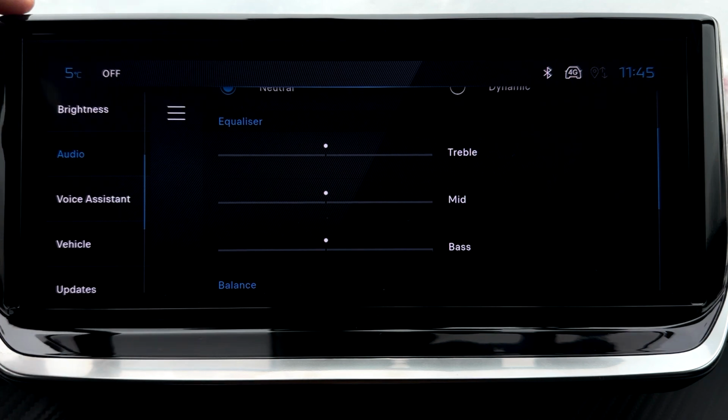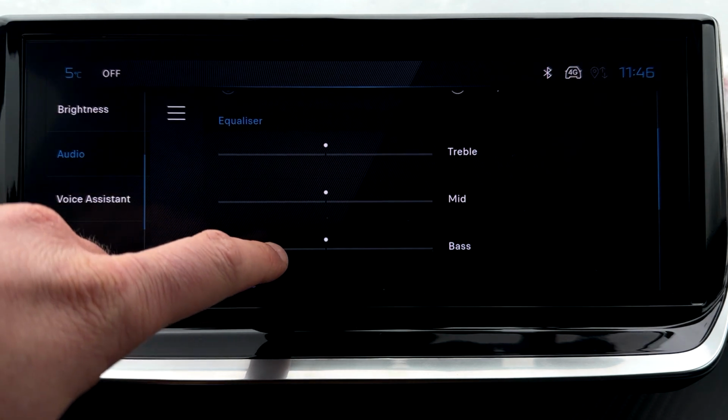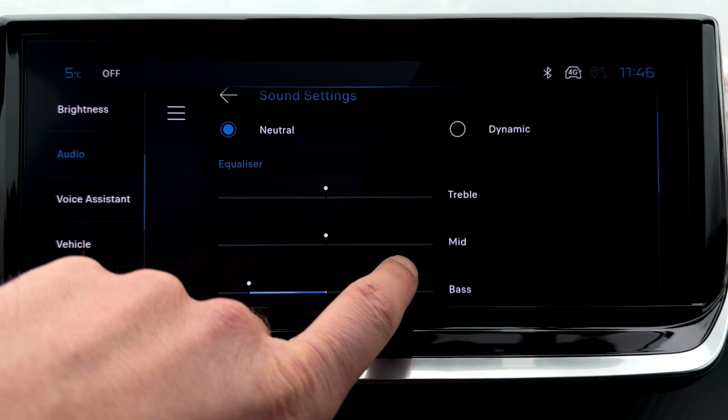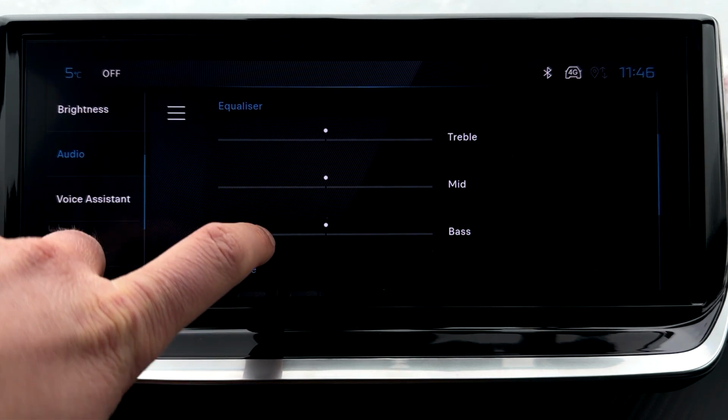Here we've got the equalizer, as you can see right here. So you can adjust the trebles, the high frequency sounds, and you can adjust mid, the middle frequencies, mostly human voices and guitars. Increasing this makes the vocals stand out more. You can also change the bass, so you can adjust low frequency sounds. Increasing this gives you more vibration and depth, so you can decide either you would like to increase it or decrease it. You can use those switchers right here, or you can use them in the middle.